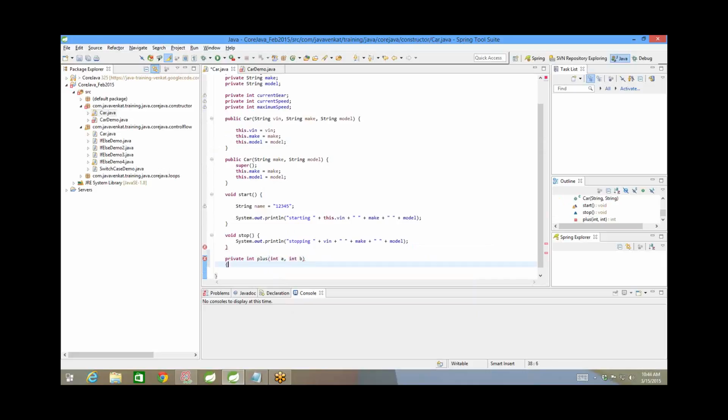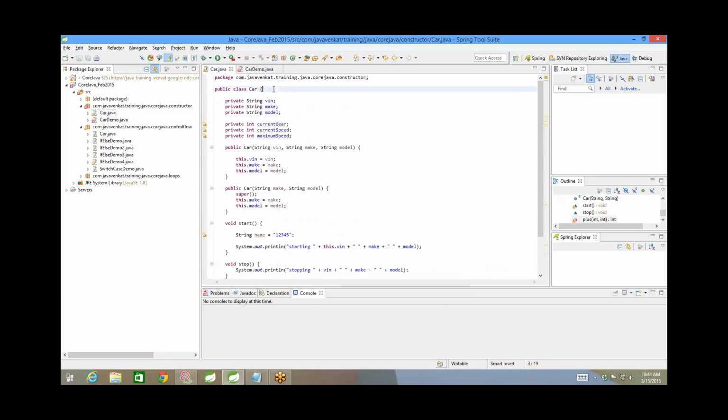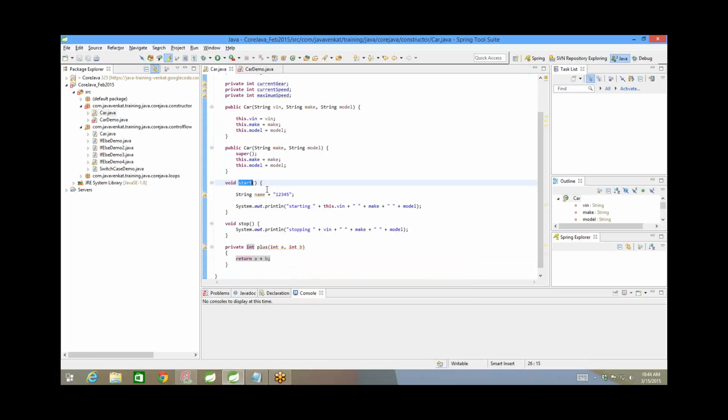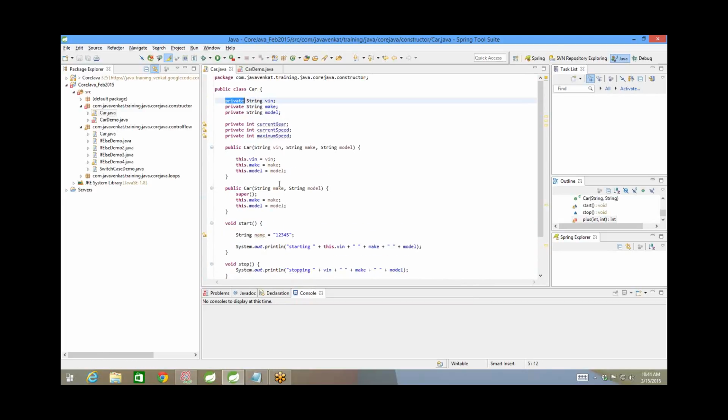This is required only for this particular class. This is a private method. So private can be used for methods also. Private methods can only be accessed by the other members of the car, meaning other methods can use them. So the start method can use the plus method, the stop method can use the plus method, and others. So private variables and private methods.